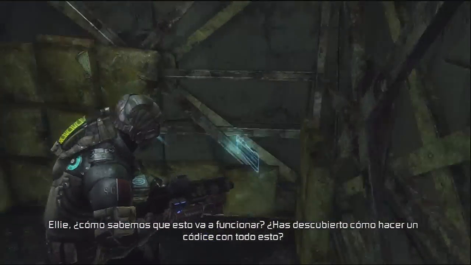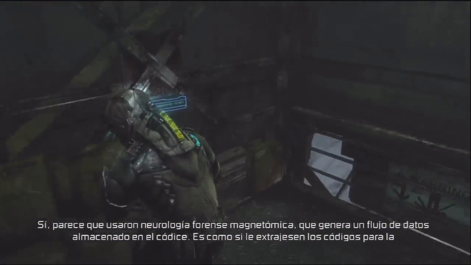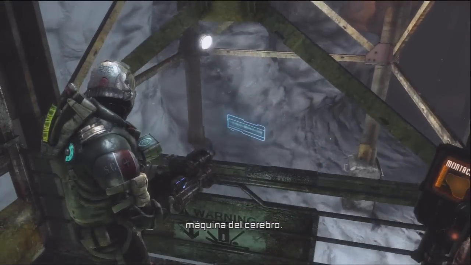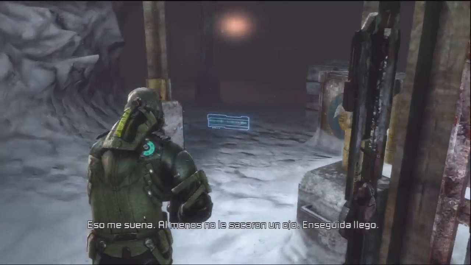They make a codex from all this? Yeah. It looks like they use magnetomic forensic neurology, which produces the data stream stored in the codex. They lifted the code from the machine right out of her brain. Well, that sounds familiar. At least I didn't poke her eye out. I'll be there soon.